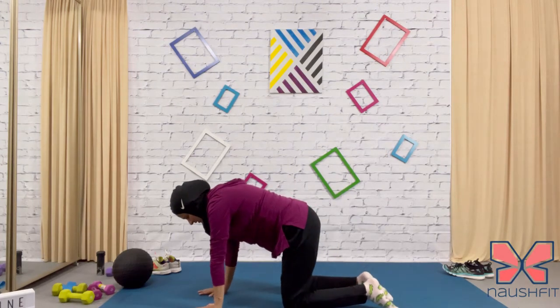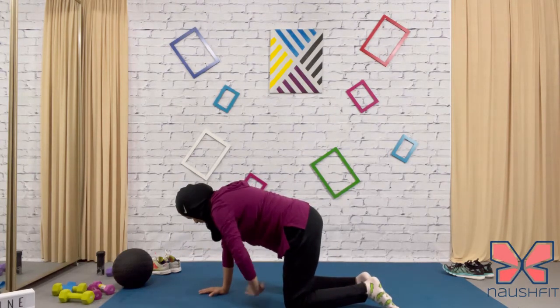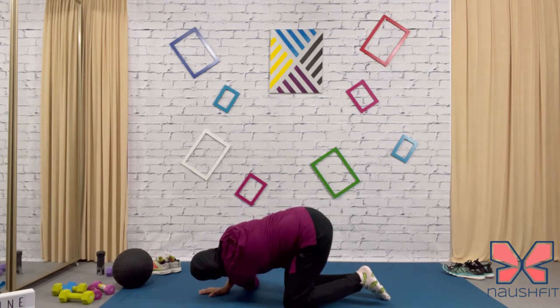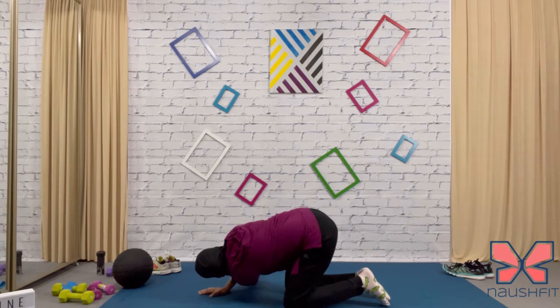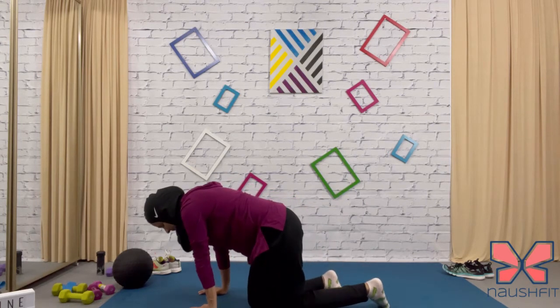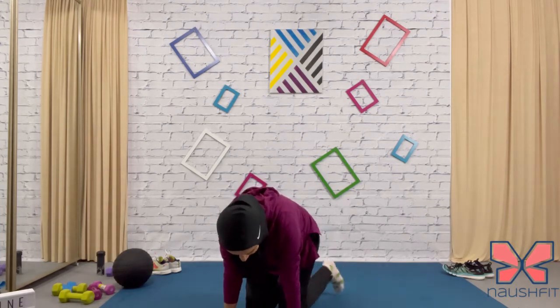Come back center. Taking my left hand through the right. Feel the stretch. My God, it feels so good. Okay, back to the center.